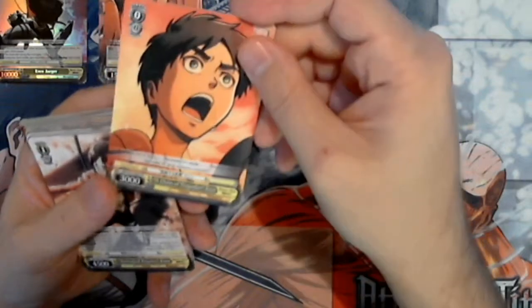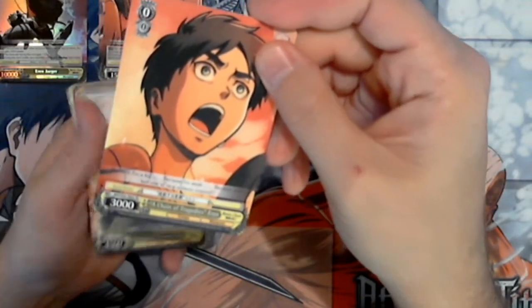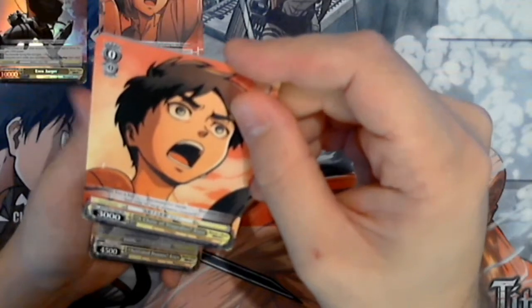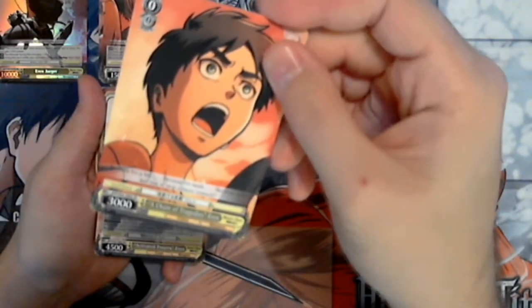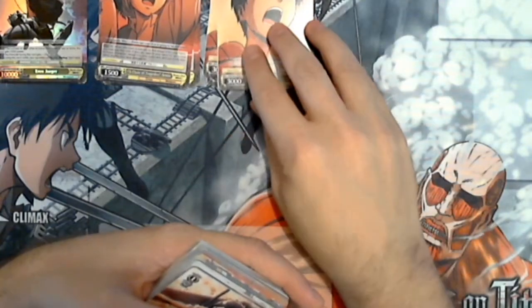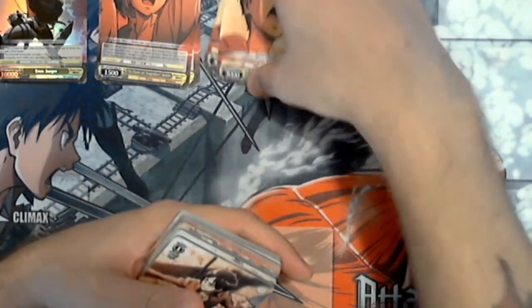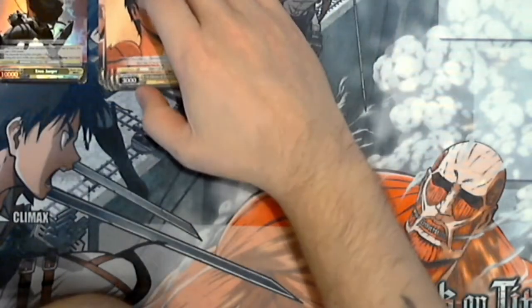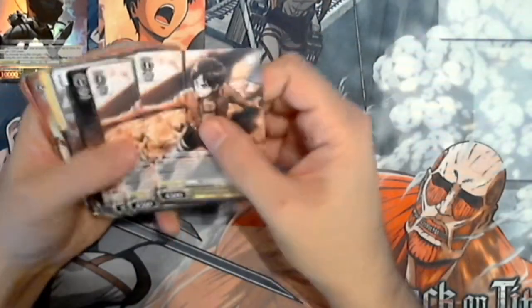Alright, what do we got next? Chain of Tragedies, Eren. There he is. It's so tragic! And he has 3,000 power. That's it. So, there you go. Vanilla Eren. Actually, I don't want to put him over there. He's getting all shiny and stuff. Gonna create a glare.